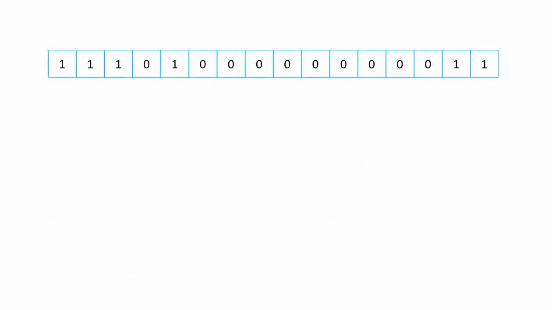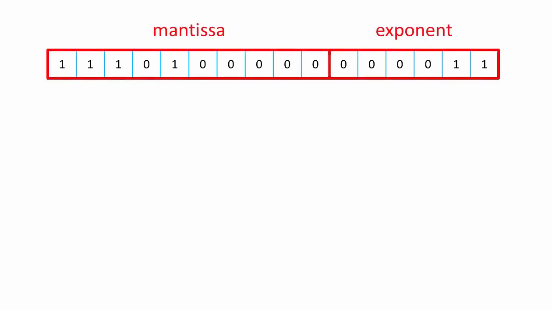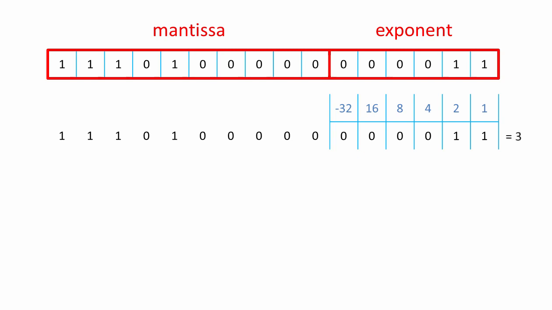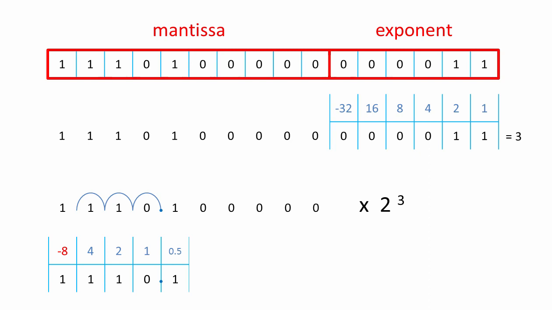Let's see an example of a negative number. You can see it's negative at a glance because the first bit of the Mantissa, the sign bit, is a 1 this time. Using the same method as before, convert the exponent into denary. So we have something times 2 to the power of 3. Remember where the binary point is and float it 3 places to the right. Now, when you convert from pure binary, remember that the leftmost 1 has a negative place value. So this time we have minus 8 plus 4 plus 2 plus 0.5, which gives us minus 1.5.